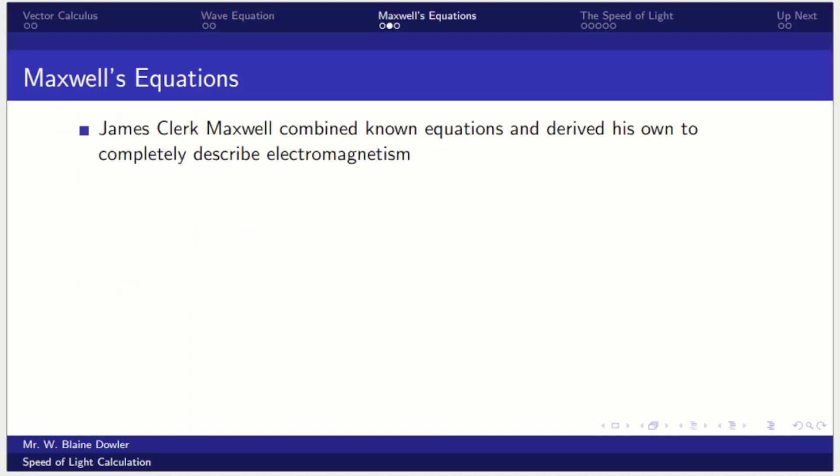We're going to start with Maxwell's equations. James Clerk Maxwell combined some known equations and some equations he derived on his own to completely describe classical electromagnetism. He managed to do all this description with what we now consider four equations. Maxwell actually worked before vector notation was common, so our four equations were 12 equations for him, where the components of the electric field were D, E, F, magnetic field A, B, C, and so forth. When the vector conventions were adopted to keep things consistent, they kept the y components which made, coincidentally, electric field E, magnetization M, and polarization P, which is why our magnetic field is B.